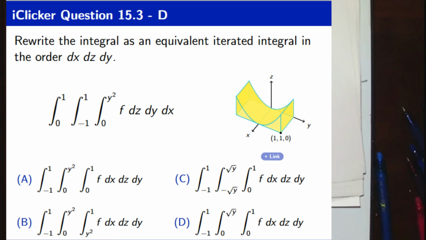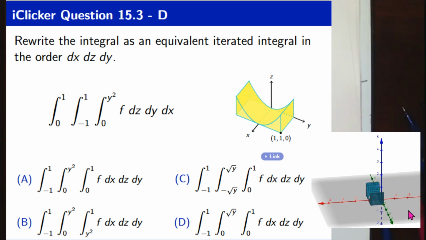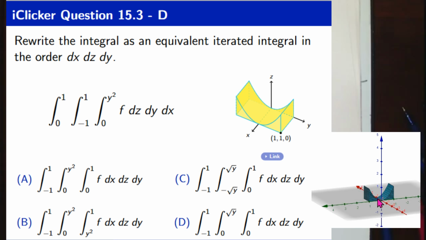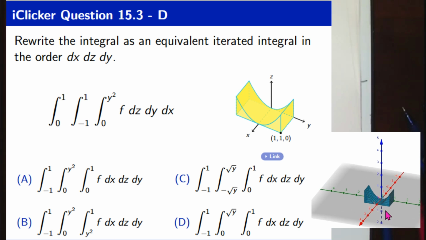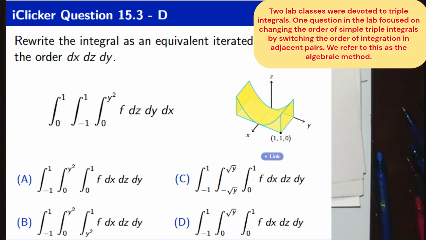Look at the x. What do you see in the back of x? Do you see a plane? You see a plane, right? The surface is a plane in the back. What about the front of z? If I do an arrow in the z direction, it's just that piece under that parabola, a plane, but under that plane.